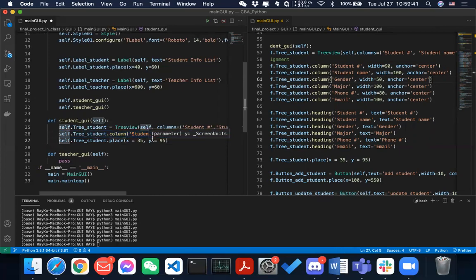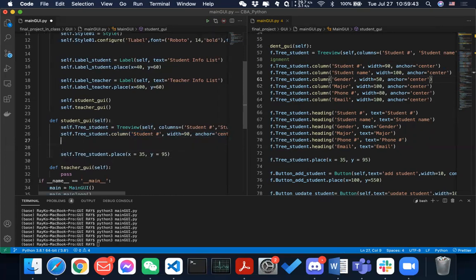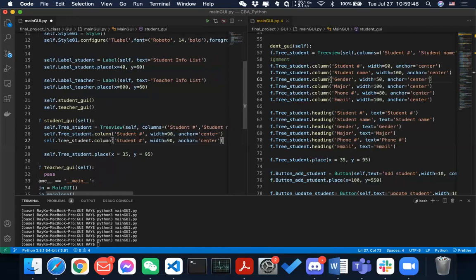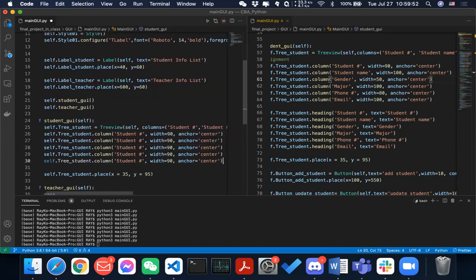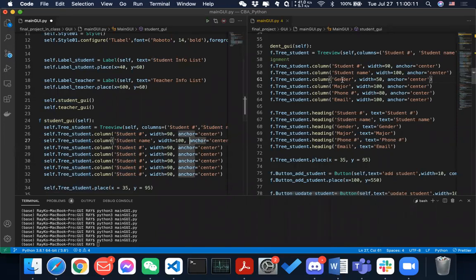Right. So after you have this column, you just have to keep copying and pasting. So what we have is six columns. What we can do is student name. And for student name, I would just make it a little bit longer, so that it doesn't actually go over.